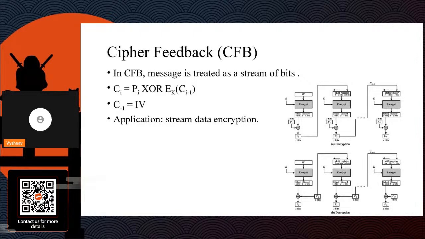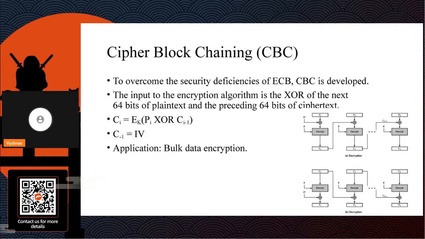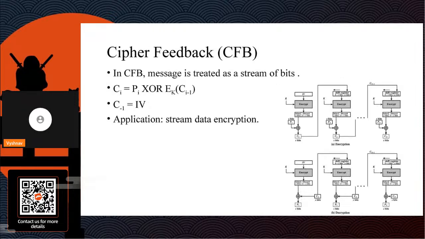So in cipher feedback, the message is treated as a stream of bits. As with cipher block chaining, the units of plain text are chained together, so that the ciphertext of any plain text unit is a function of all preceding plain text. But in this case, rather than units of B bits, the plain text is divided into segments of S bits. The input of the encryption function is a B-bit shift register that is initially set to some initialization vector. Later, the leftmost S bits of the output of the encryption function are XORed with the first segment of the plain text P1 to produce the first unit of the ciphertext.